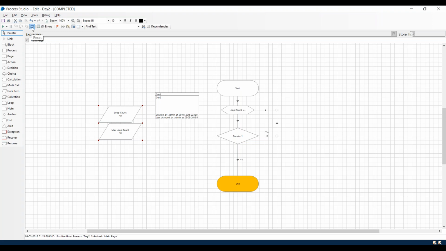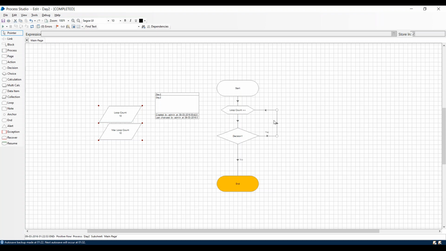You want me to run one more time? Let's run it. Okay, this is nothing but the circular path.